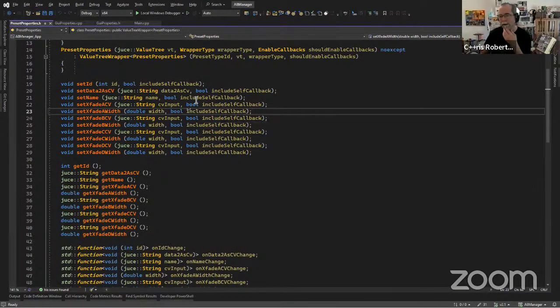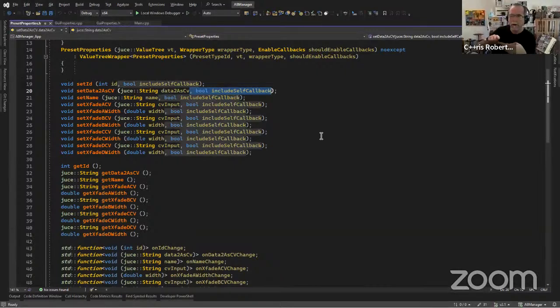You'll also see something I hadn't mentioned before. This includes self callback. So again, with value trees, if you have a listener inside of a class, and you're setting the value of something, you don't necessarily want to get the callback for that within your own class. The same thing we have to deal with user interface objects sometimes.